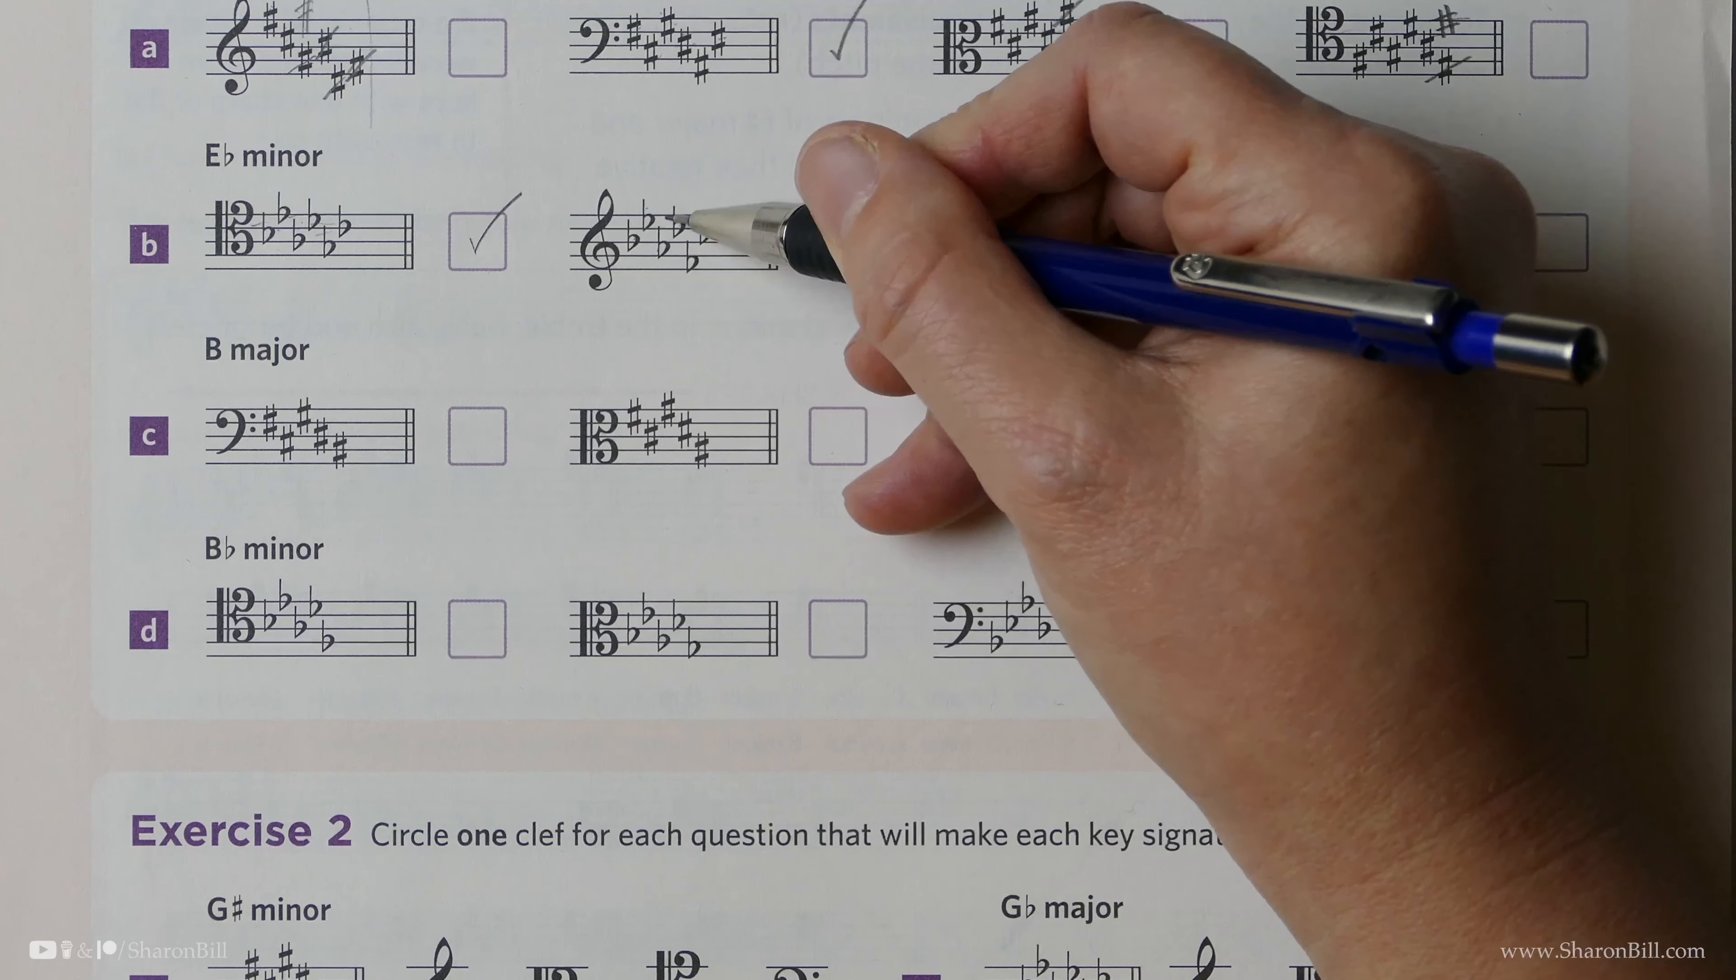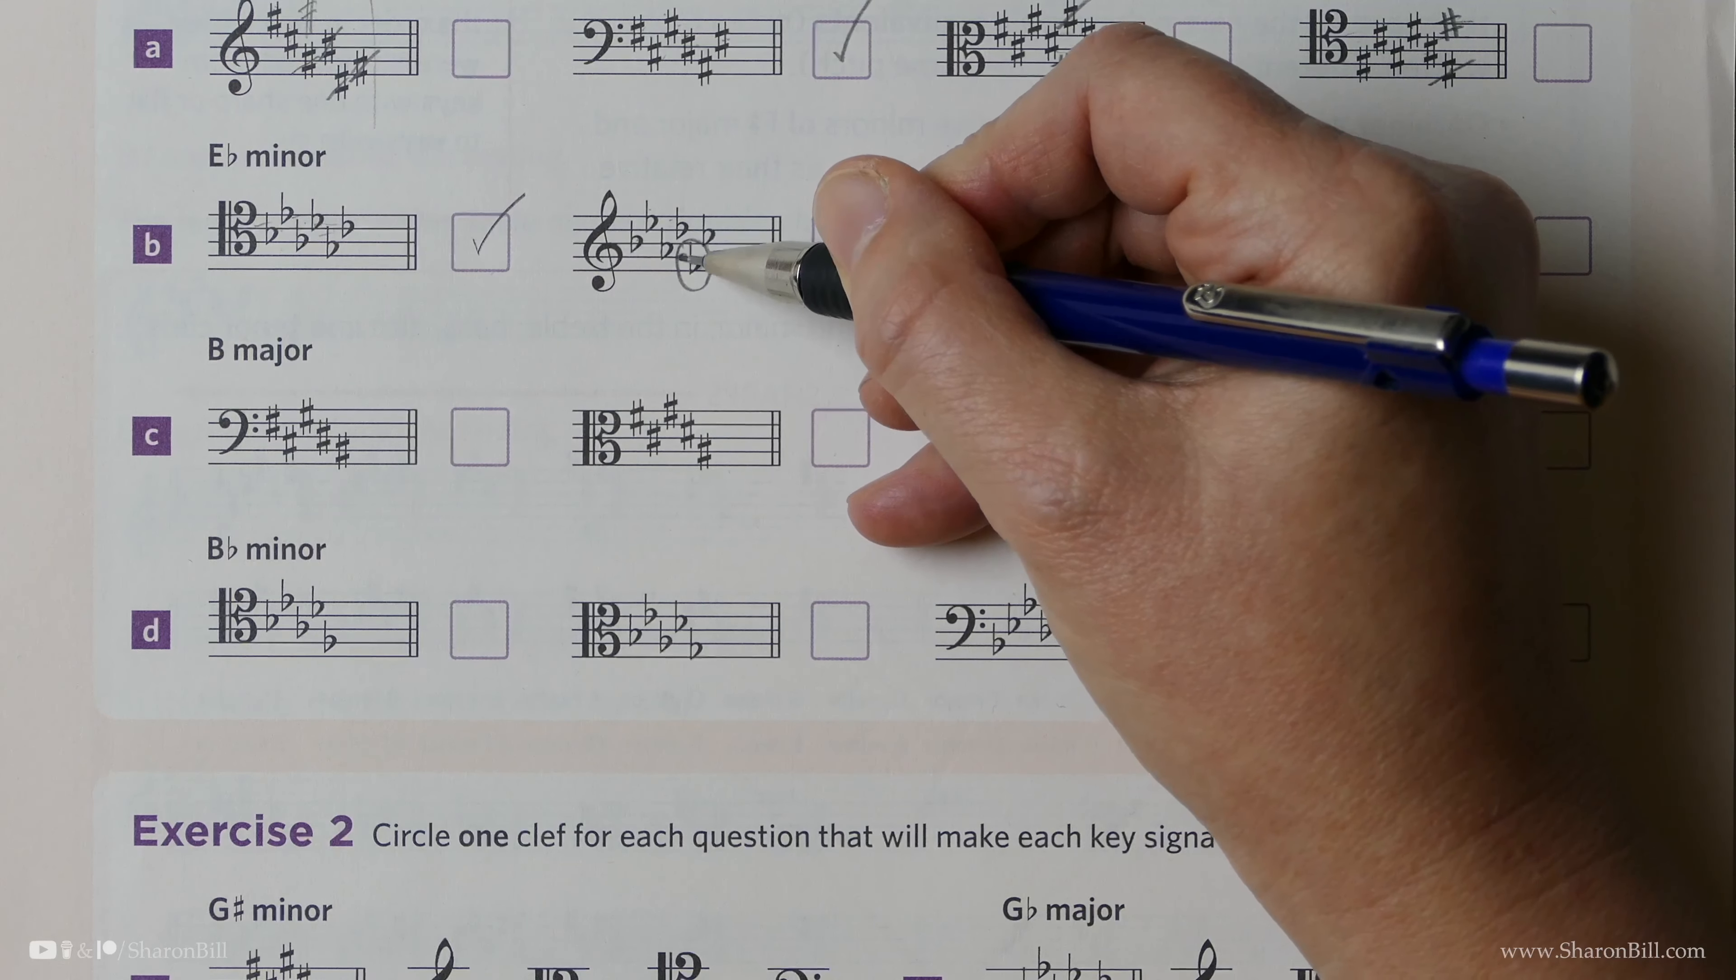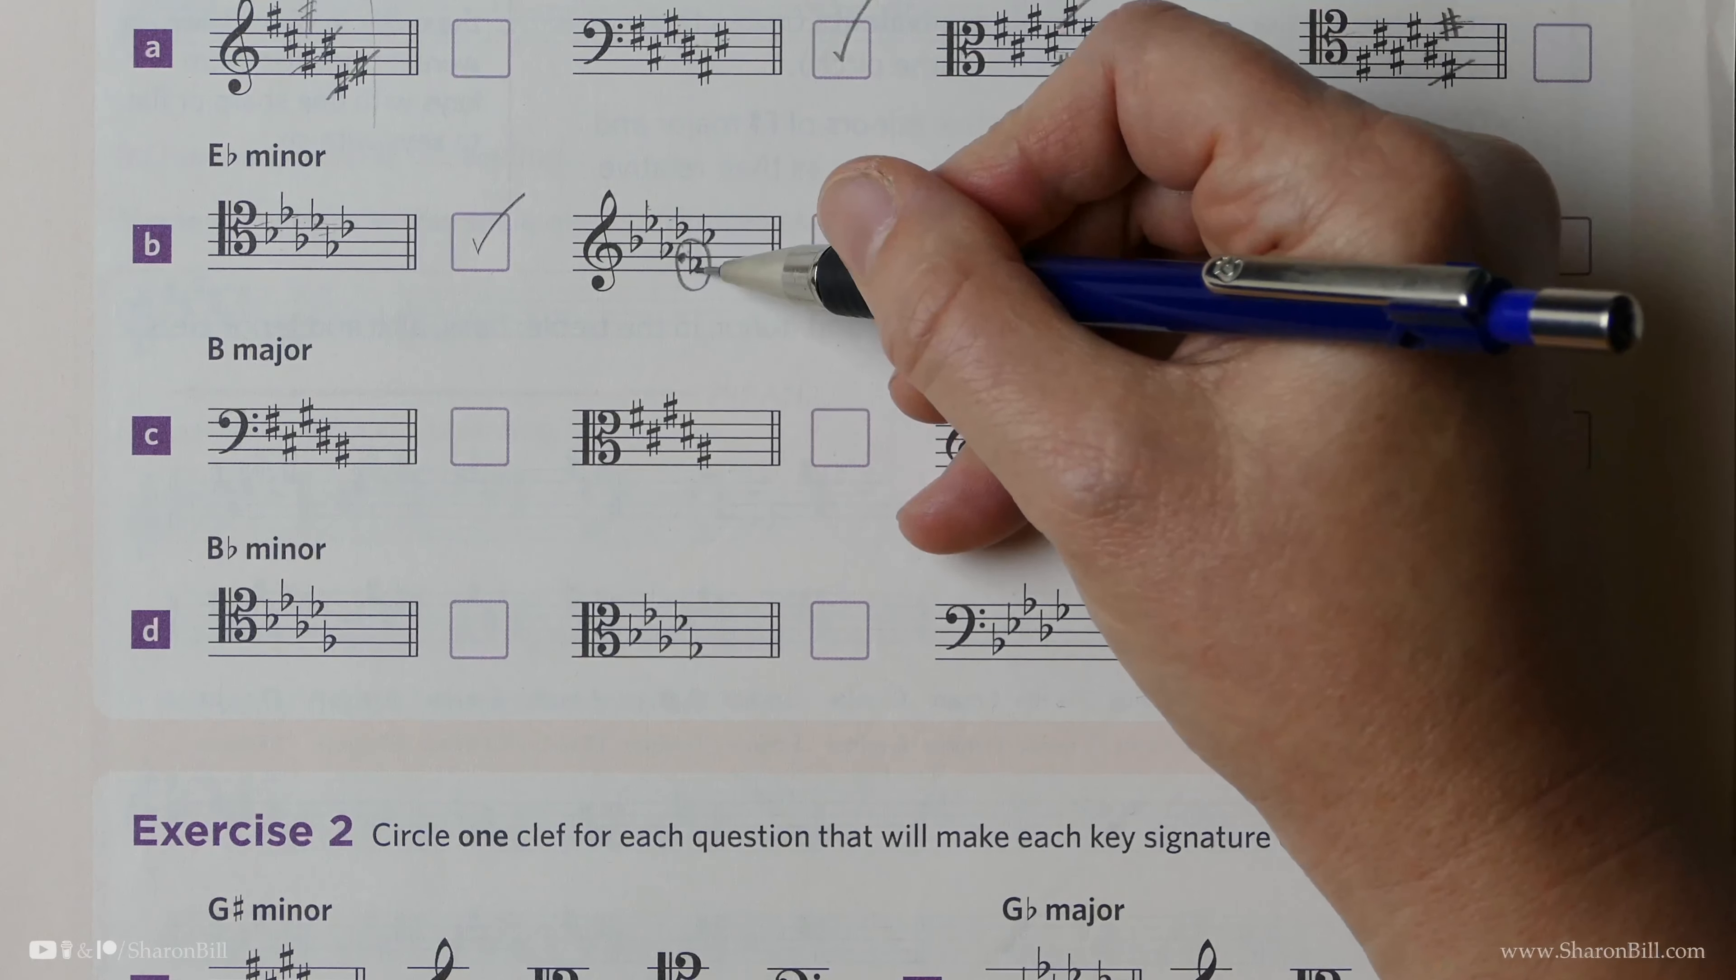B-E-A-D. Now, this one here, that's an F-flat, and it shouldn't be. It should be a G-flat. It should be there. G-flat. The placement is wrong. So, you've got to be careful it's on the right note. Although the pattern looks correct, it's actually placed on the space, not the line there. So, that's what's wrong with that one.